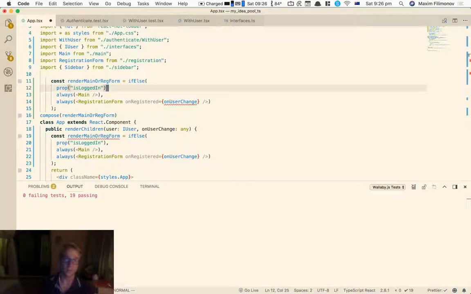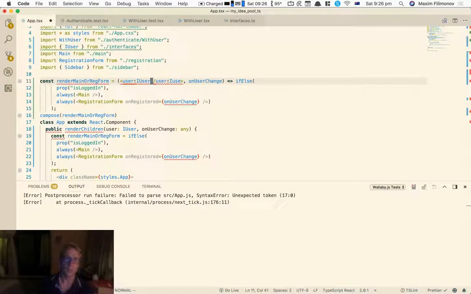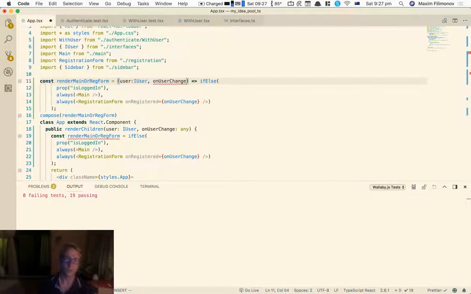And on user change. Yeah. User. I can put any here, I think, if I want to. I'm just gonna say function, whatever.